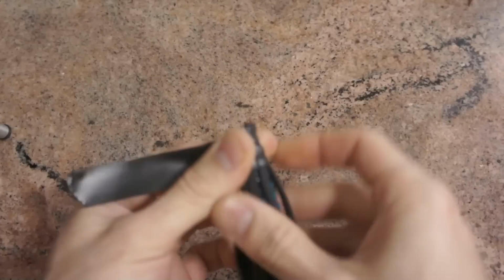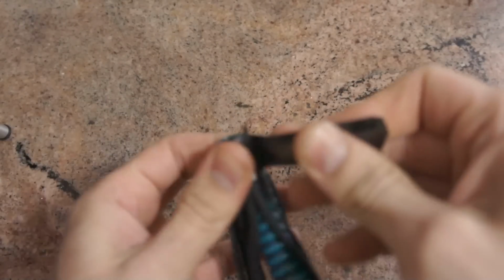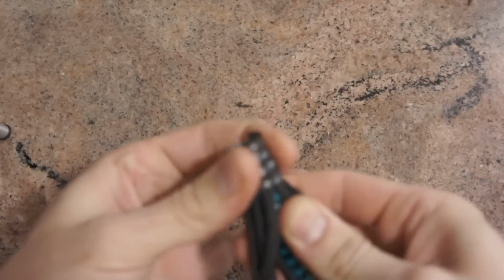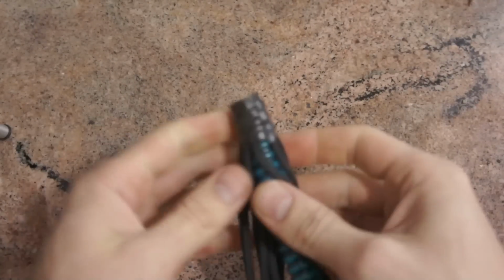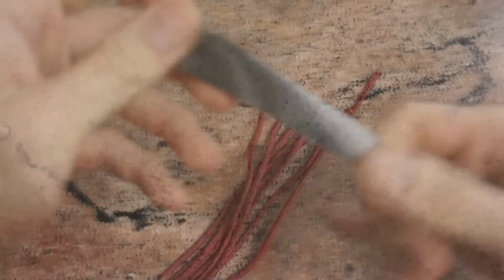And then I'm going to take the rest of this, pull it down fairly tight, and wrap it around to lock it down. Now I have to repeat that with the other color angled in the other direction, so that the braid can start. And I will do that now.